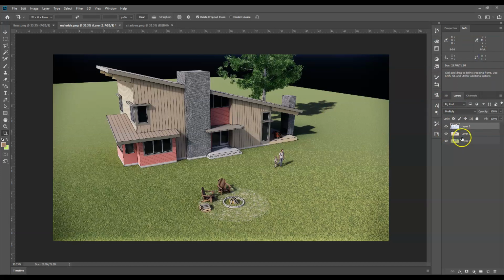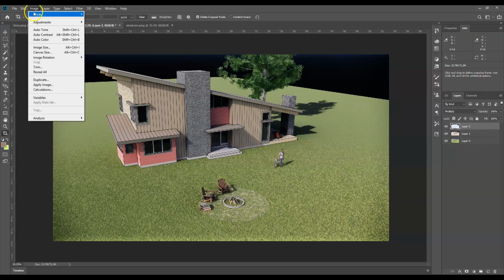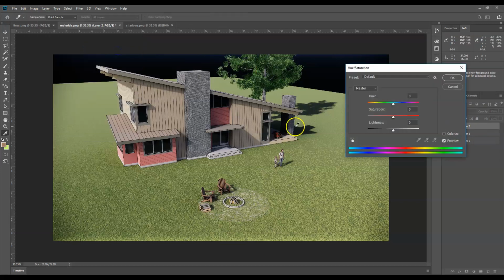I do want to show one more thing in here. You might want to change the color of the lines and or the shadows. You do that the same way. I'm going to do that with lines first. I do that with Image, Adjust, Hue/Saturation. So you can change any color here. Now, because the lines are black, we have to hit the colorize button first. Once I hit colorize, it allows me to apply some color. So I'm going to turn up the saturation. For demonstration purposes, I'm just going to turn it way up so you can start to see it's adding red. You can see the lines are a bit red here. And once they're red, you can change it to any color you want. Now they're blue and so on and so forth.